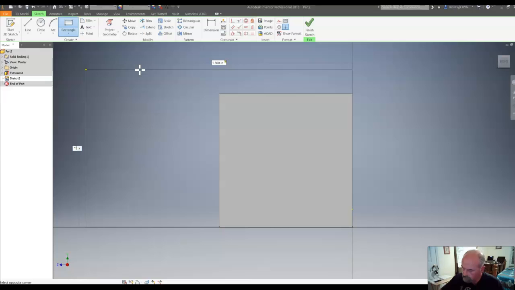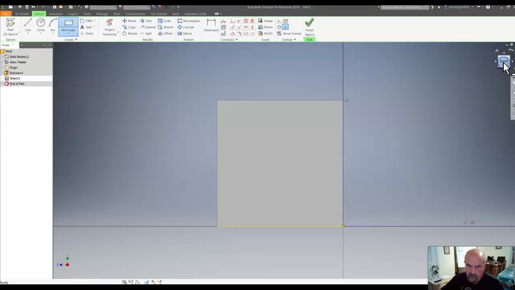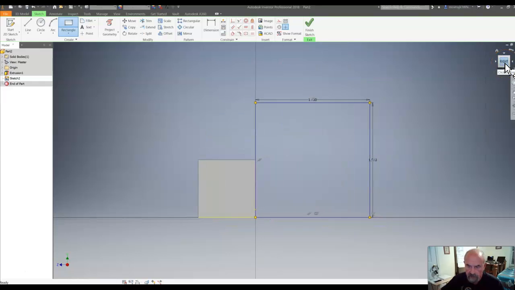Oops, I said 0.72. That wouldn't be correct. And then I'm going to hit the Enter key. Click on the right side so I can see all of it. Oops, it went the wrong way. So I'm going to come back up here, go backwards, restart that rectangle from that corner. Click that.